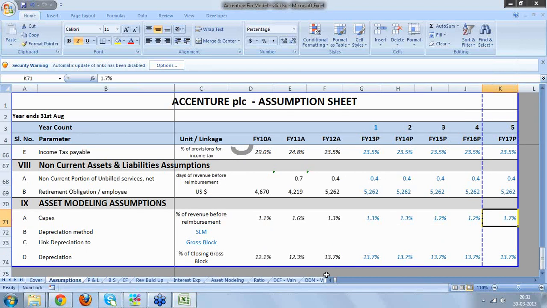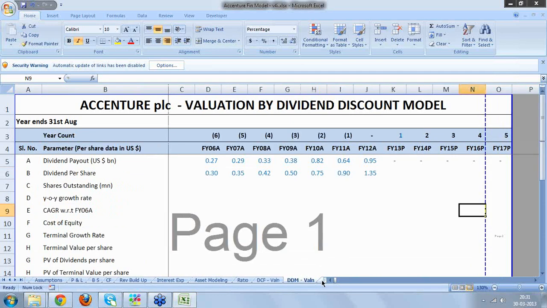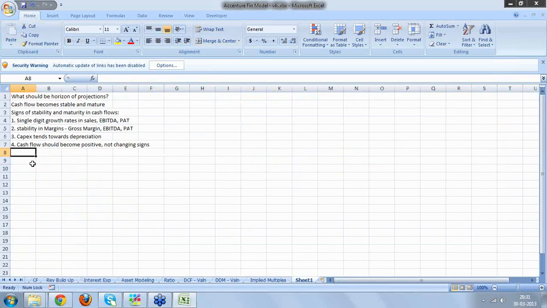So net, I have ensured that my cash flows are now in a position where I can apply my DCF. So I have addressed how many years of projection you should make. You should ideally make a projection till the time your cash flows achieve stability. Now using that, the thumb rule that we follow in industry is as follows.